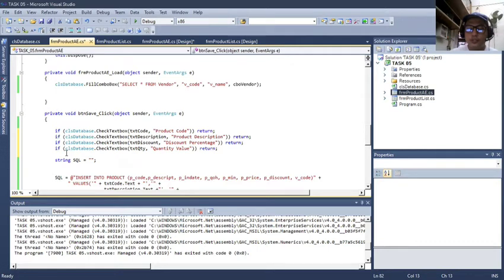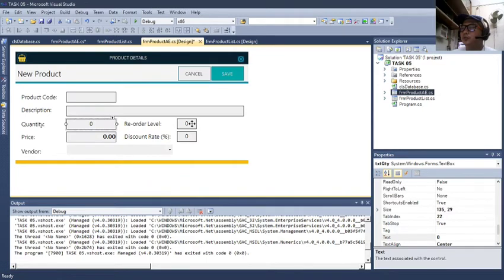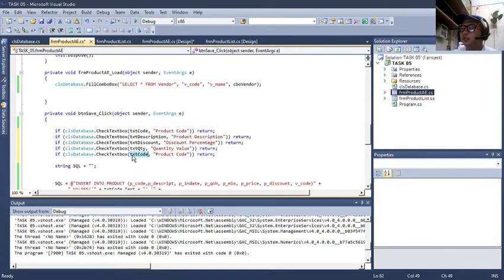Also let us check the reorder level, the reorder value.